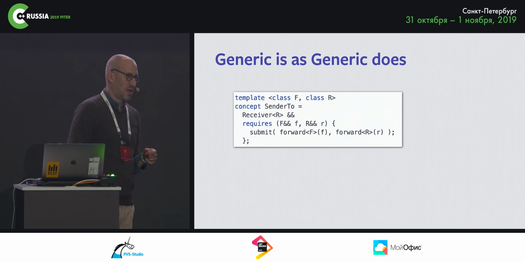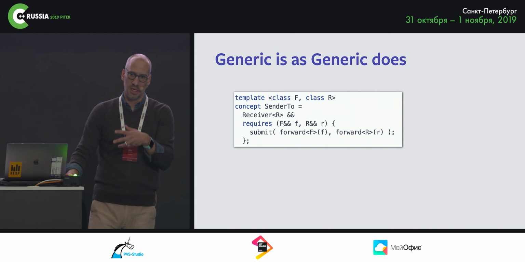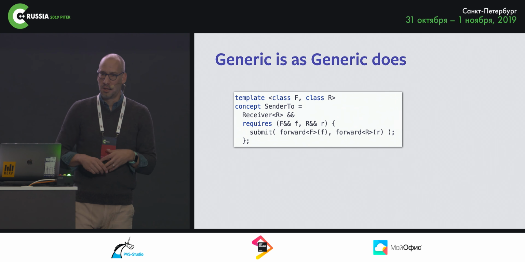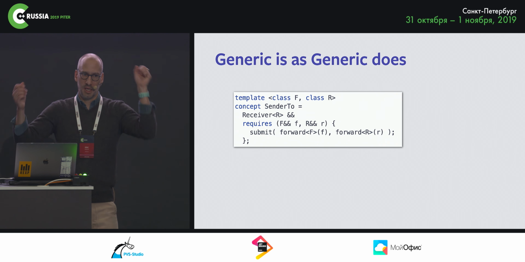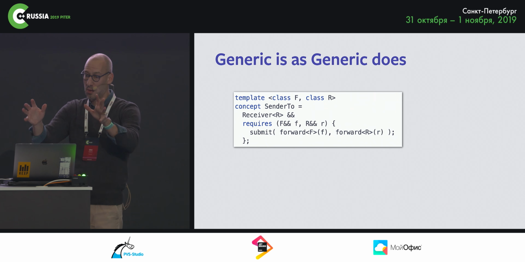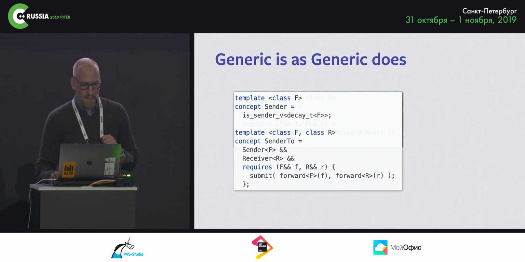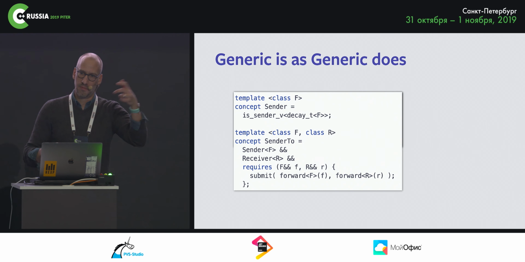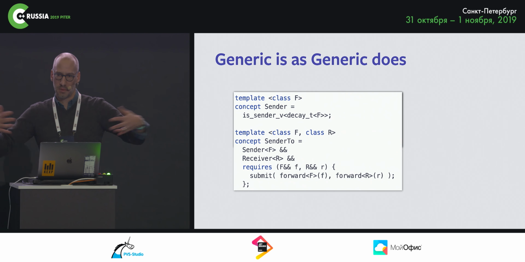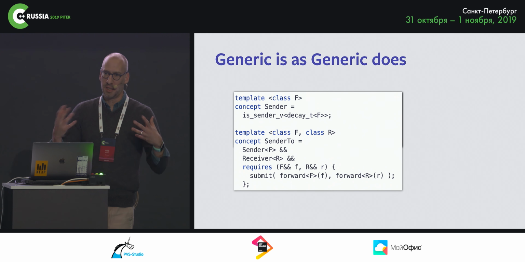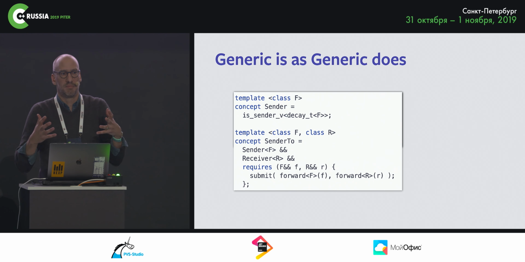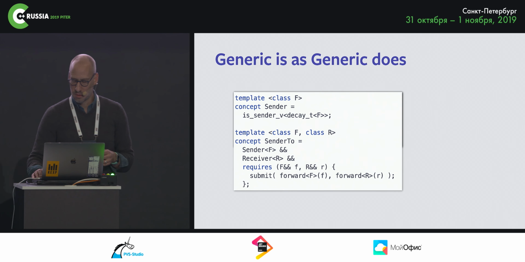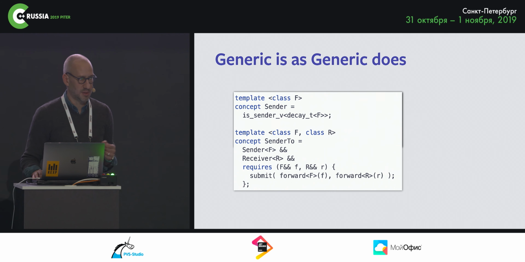And for various reasons, we're thinking of not using an invocable syntax. We're thinking of creating a customization point for it called submit. So you are a sender if you support submit, that takes the sender and the receiver, and you say, go. And we might call that concept sender to, because you send things from this to that. So it takes a sender and receiver. And the sender concept is probably just something that you're going to have to opt into to let the type system know, hey, I'm a sender. Okay, that's what the concepts are going to look like.